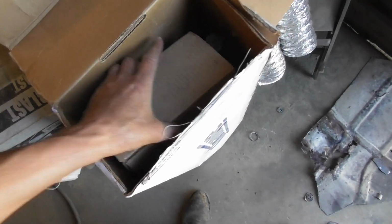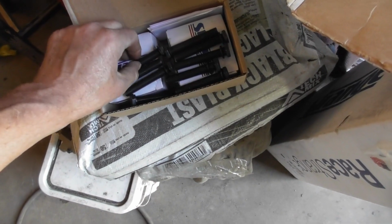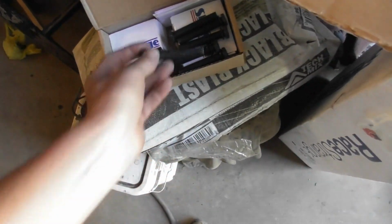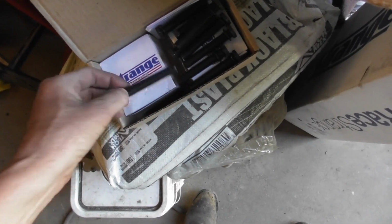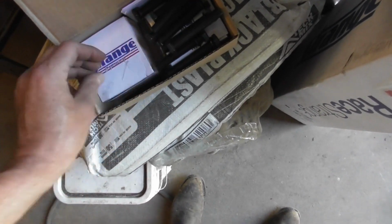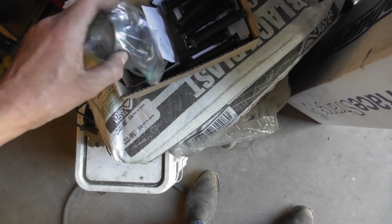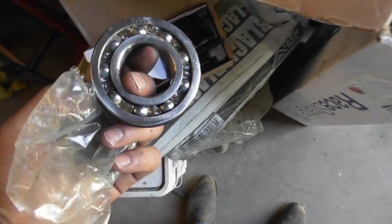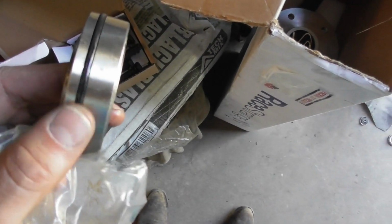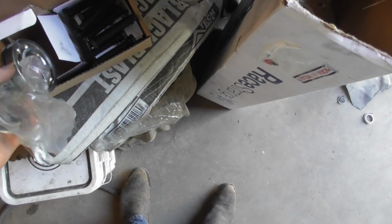Show everybody what I got here. Look at this box. The bearings. And the screw-in studs. I counted them all, everything's there, all the bolts, all the washers, 1/2 inch 20 thread. There's the bearings, and the lock collar. Got the ball bearing style, not the tapered style. Got an O-ring on it. It helps seal it up.